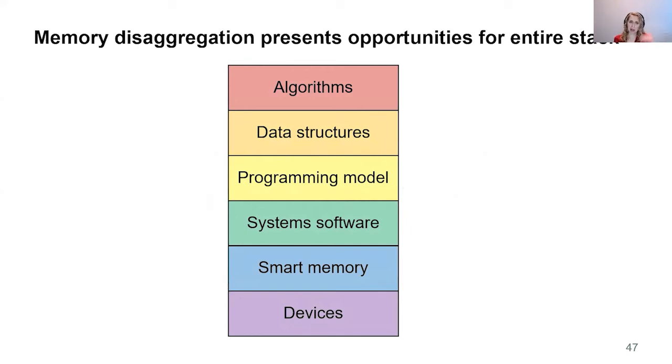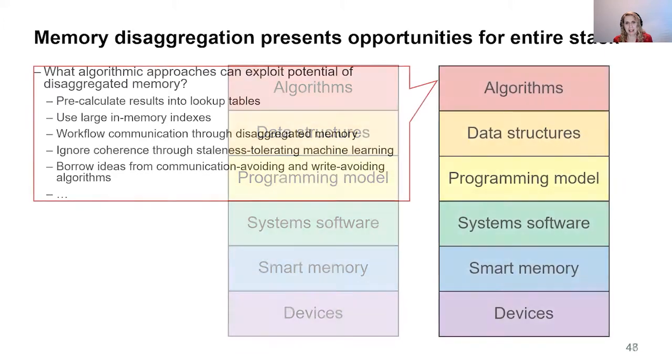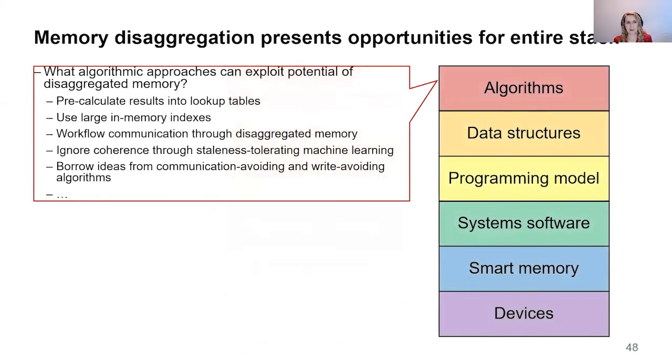If we start at the top and work our way down to the bottom, from the algorithm perspective, disaggregated memory architectures present a really, really large pool of shared memory. The memory is, in fact, shared between the compute nodes, and potentially it's also persistent, depending on how you choose to construct the system. So, with those 3 interesting new opportunities in mind, what can we do in our applications in order to exploit those characteristics?